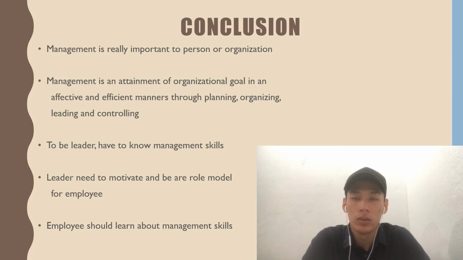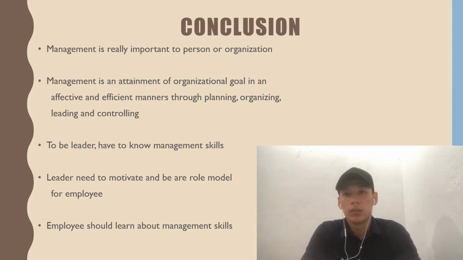I have been appointed to give the conclusion for our assignment. So, for the conclusion to this assignment, we can relate that management is really important to a person or an organization. Management is the attainment of organizational goals in an effective and efficient manner through planning, organizing, leading, and controlling organizational resources.